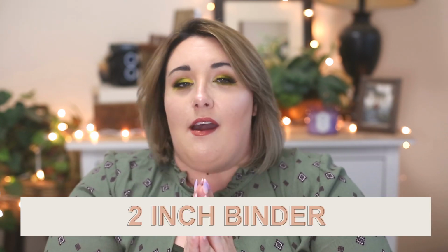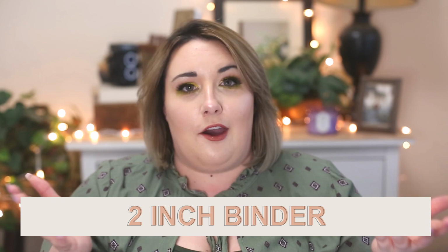Okay, so now let's jump into the materials that you actually need to start archiving your film negatives. And you only need three things. I know, it's really simple, trust me. The first thing that you need is a binder. I got mine at Walmart a couple years ago at a back to school sale, and I got the really big 2-inch binders, because I wanted them as big as possible to be able to shove in as much content as possible.